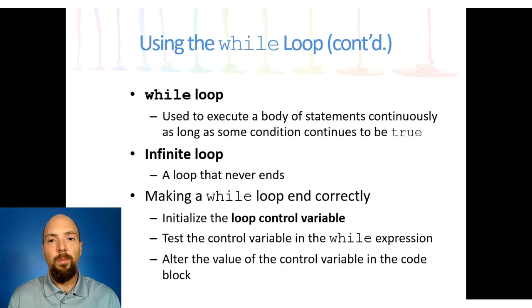I ask the user, enter a number. Do you want to enter another number? Yes. Enter a number. Do you want to enter another one? And so forth. And we keep doing it until they give us something that says we're done. All right, so we need what's called a loop control variable. And in our case, we're going to call this a counter. It could also be something like a specific key that they have to press, or it could also be something where they have to type a specific value, and when they type that value, then it allows us to get out of the block.